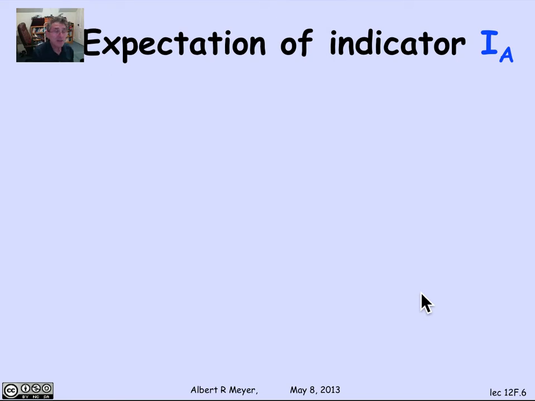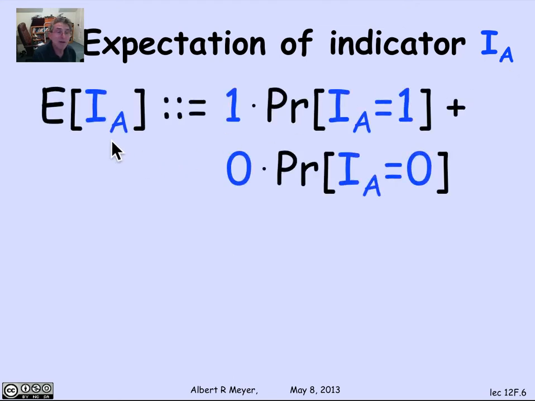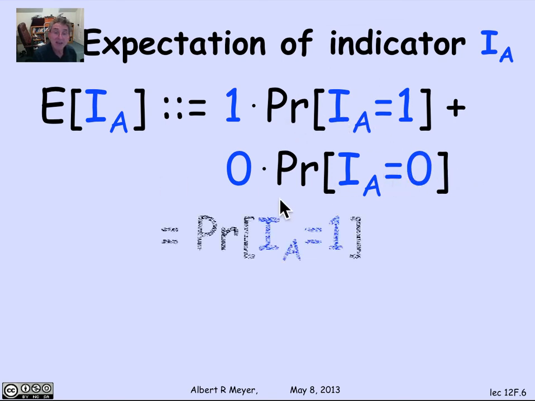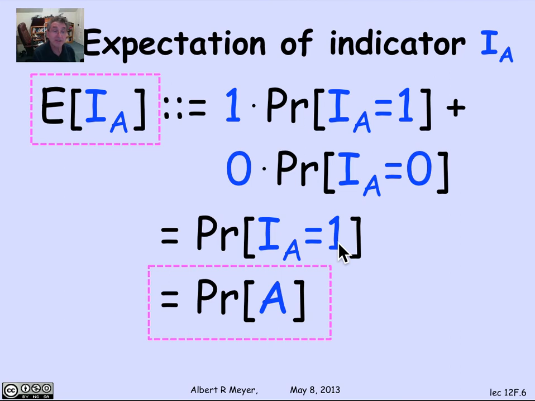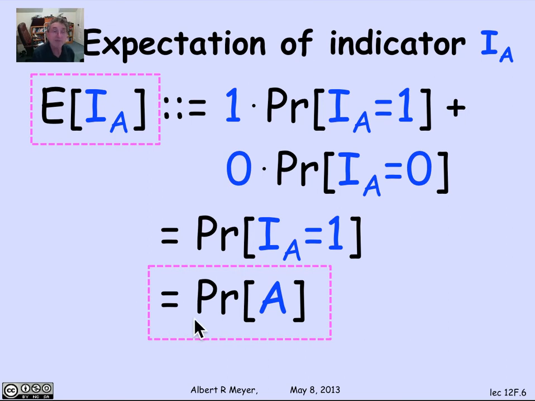Let's make use of it. And in order to do that, let's make a really trivial but very important remark about the expectation of an indicator variable. Remember, I_A is the random variable that's equal to 1 if event A occurs and 0 if event A doesn't occur. The expectation of the indicator variable is 1 times the probability that it equals 1 plus 0 times the probability that it equals 0 — those are the only two values it can take. We can forget the second term. The probability that I_A equals 1 is exactly the probability of A. So the expectation of the indicator variable for event A is nothing but the probability that A occurs. File that away — we're about to use it multiple times.